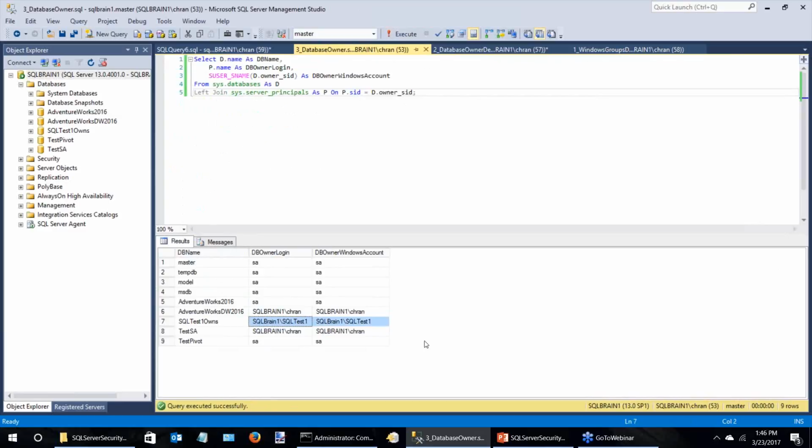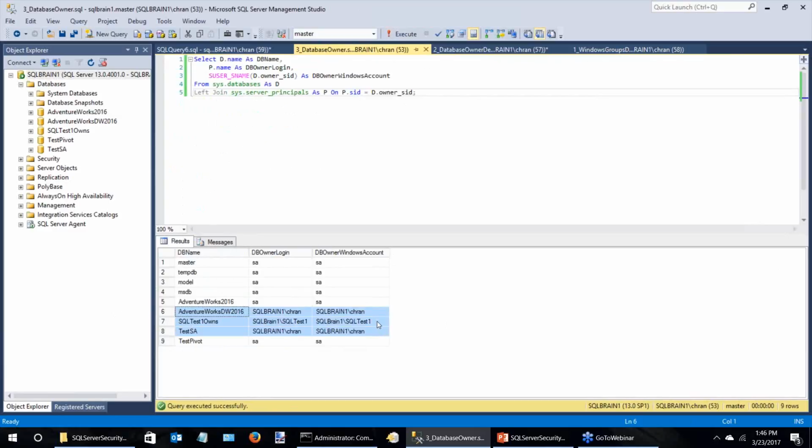So the login hasn't been deleted, so it's still there, and then SUSER_SNAME still returns a valid account. So with this query, you can easily see that if it shows you something in these columns, it doesn't matter what it is, it currently has a valid owner. These three that aren't for SA, because they are tied specifically to users, have the potential to become invalid if those users are ever deleted.